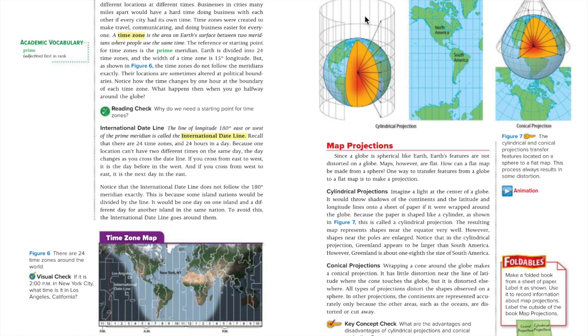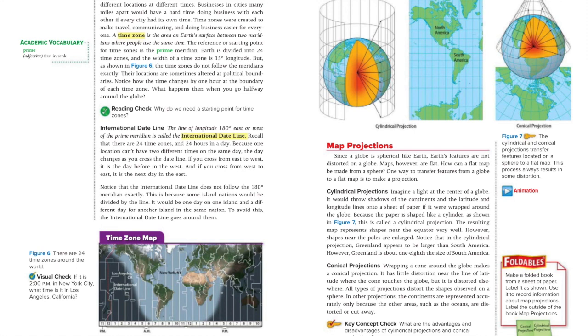So I used to live in Florida, and I lived at a base called Eglin, and there my time was 1 hour behind my parents, who also live in Florida, but they live in Tampa. So even though we were in the same state, we were in different time zones. Pretty silly, huh? So last thing are map projections.